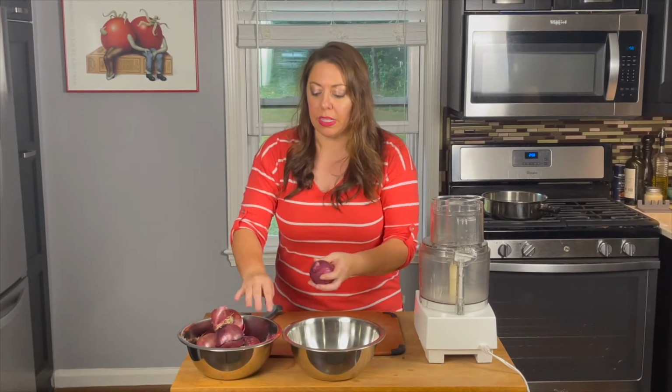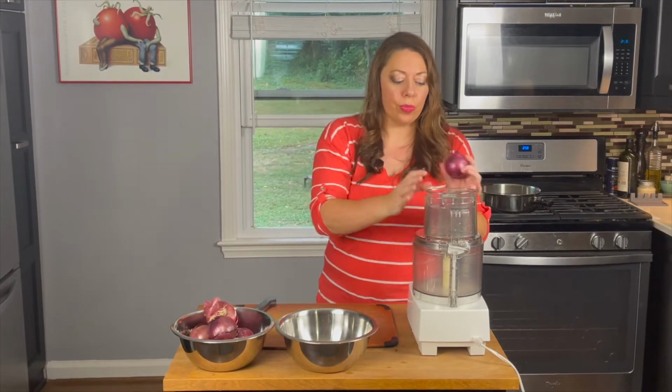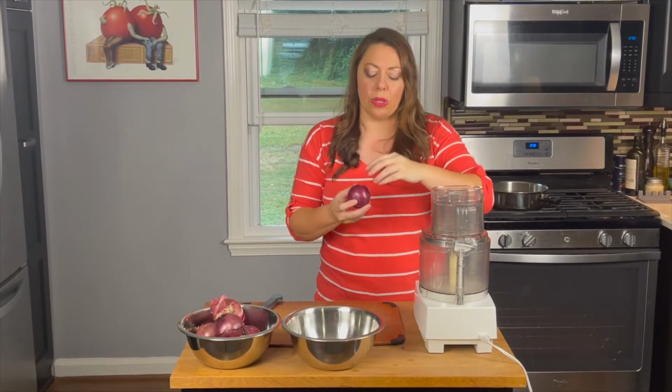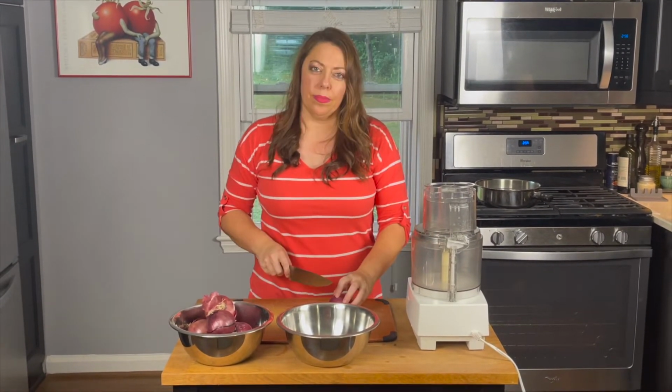So I'm just going to get the skins off. I'm going to end up using this as my compost or garbage bin, and we're going to put them through the food processor. I'm going to use the thinnest shred, and I'll probably cut them in half so they're at least a half moon shape. I don't want full circles, and I don't really want smaller than a half moon. And then we'll get those going in here. By the time these are done, our brine should be all dissolved.